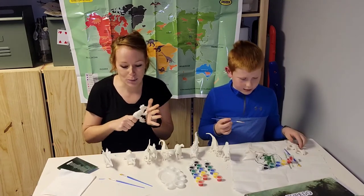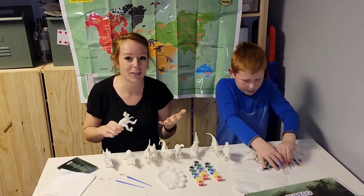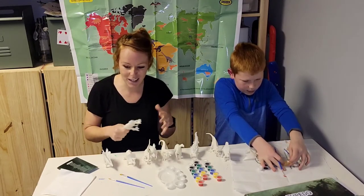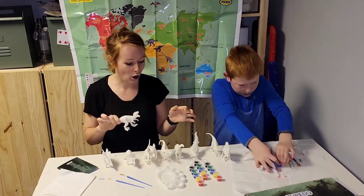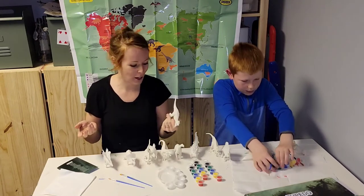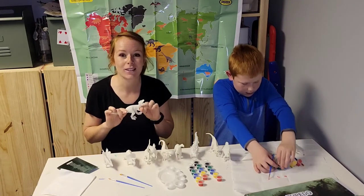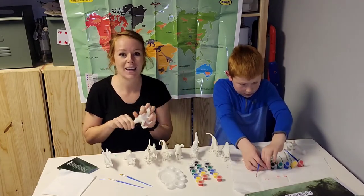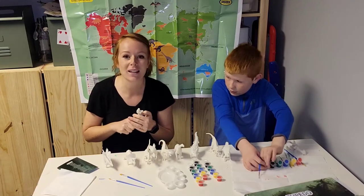They're made of PVC, so it's that durable material. This is a great gift for anyone ages four to ten — that hand-eye coordination, just fun all together. These figurines are anywhere from 6.3 to 7.1 inches, so they're a good size — bigger than the palm of my hand.